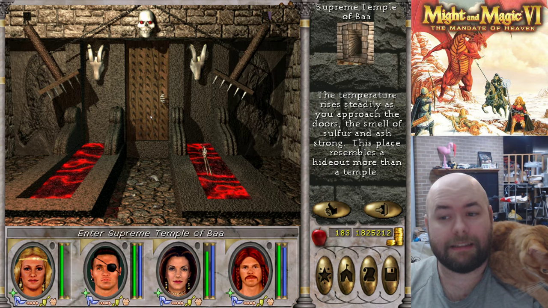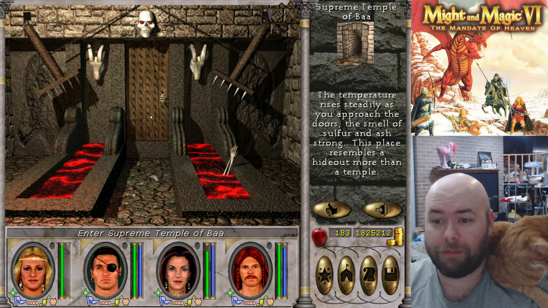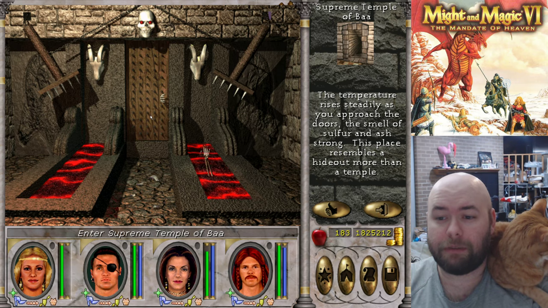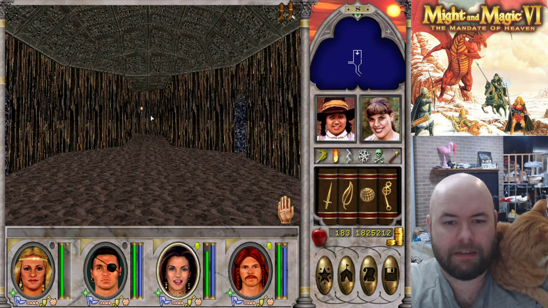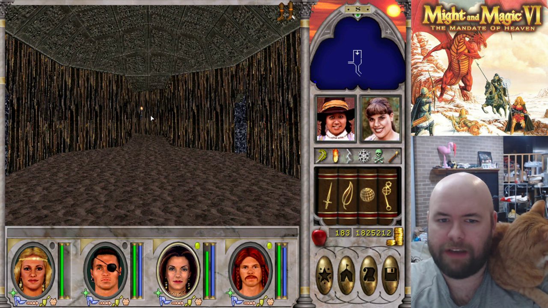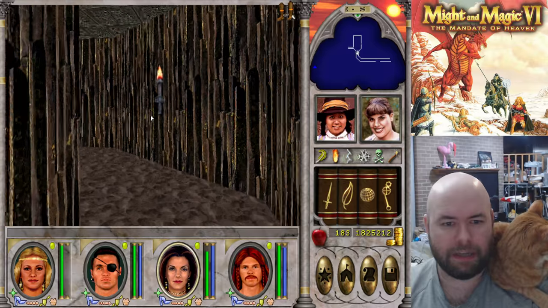The temperature rises steadily as you approach the doors, the smell of sulfur and ash strong. This place resembles a hideout more than a temple. So, this is the Temple of Baa. We're gonna do this the fast way first. Fast way is very silly.